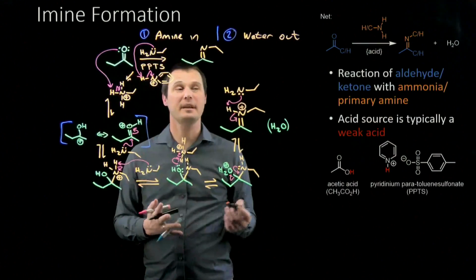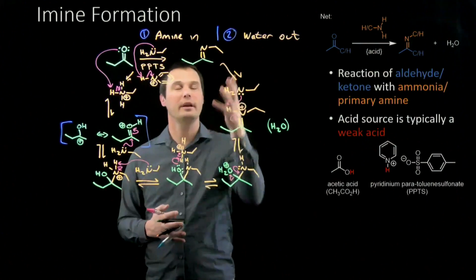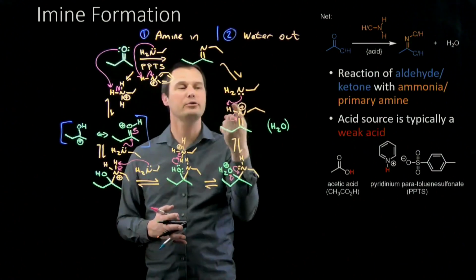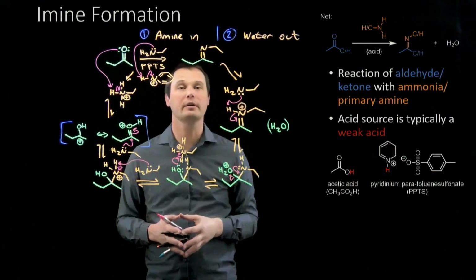This last step's an acid-base step. It's also reversible. This acid-base equilibrium is reversible, favoring the products. We have a protonated nitrogen on both sides, but the one with an sp2 hybridized nitrogen is going to be a stronger acid, and the sp3 hybridized nitrogen, not drawn here, is going to be the weaker acid.